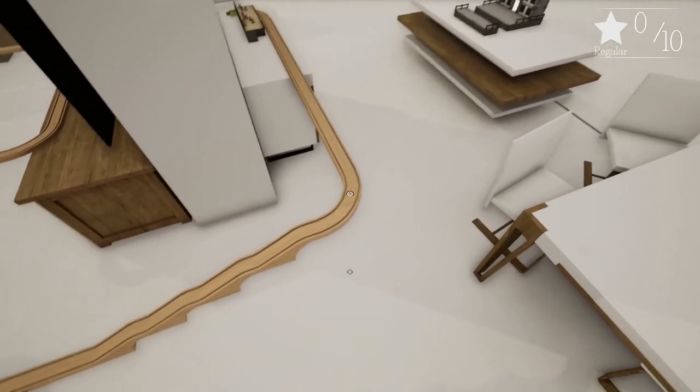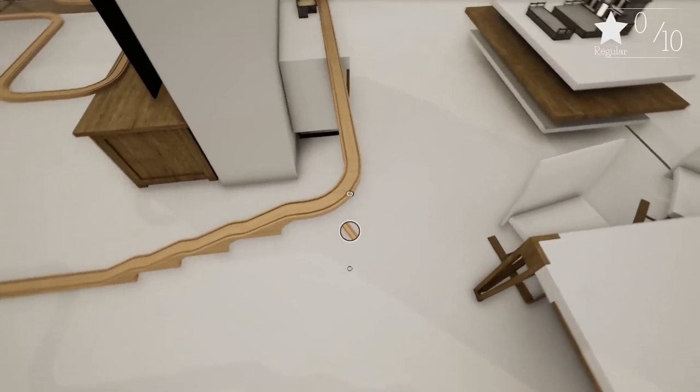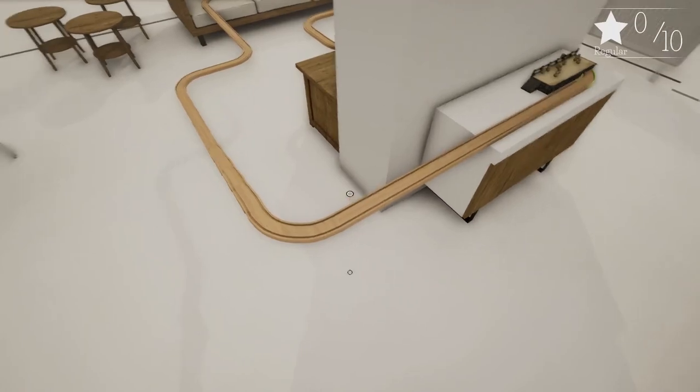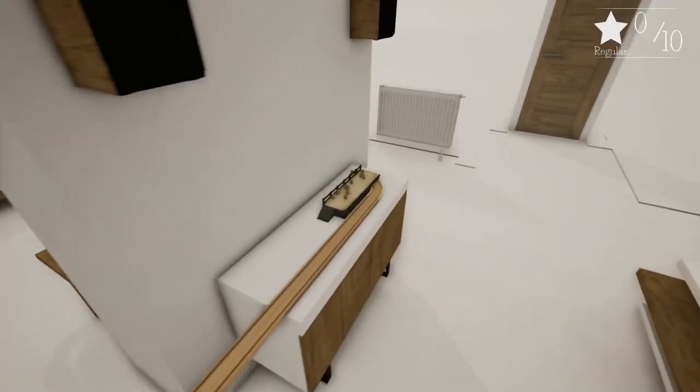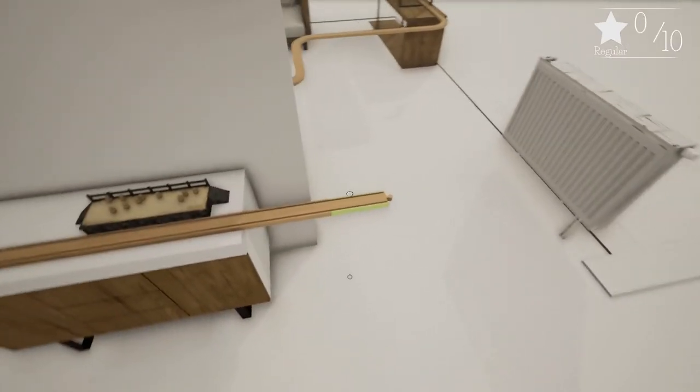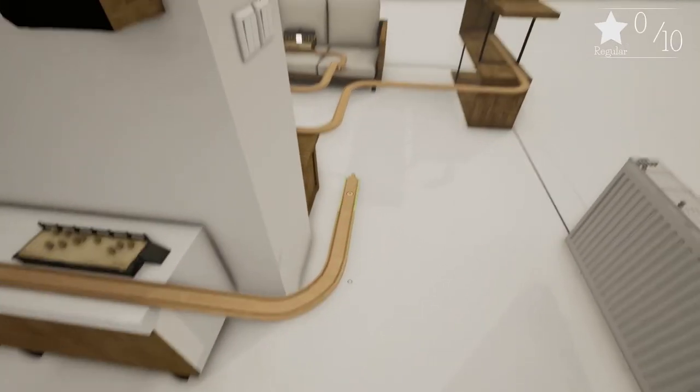That is one of those things which you did find when you were playing with these little train tracks, is that you'd curve it round and you'd have to sort of undo the track you'd built because bits didn't fit together and stuff. So yeah, I like that. That kind of holds true. That's a realistic depiction of how this works.